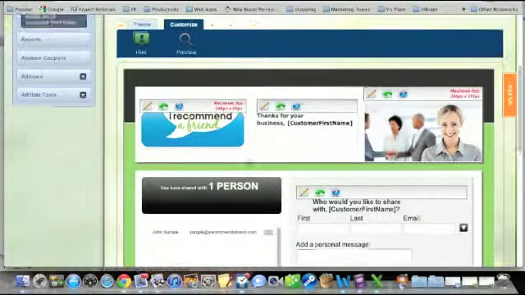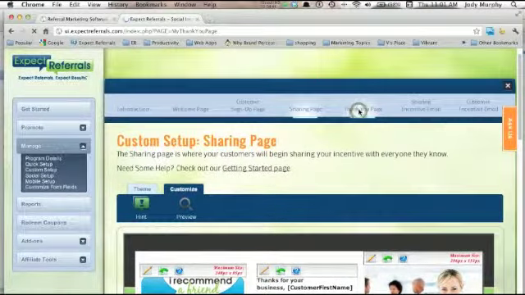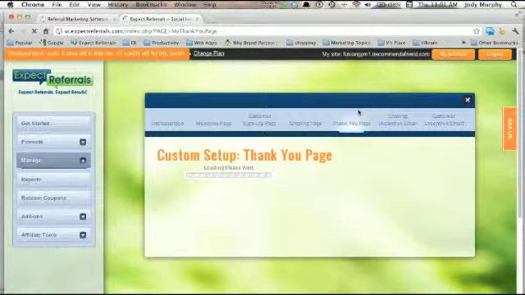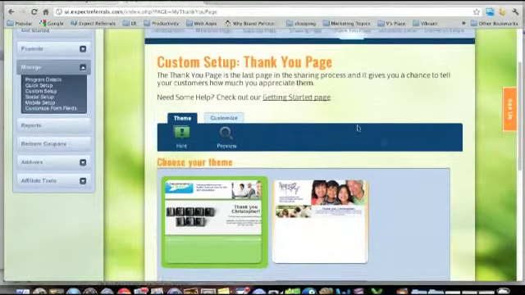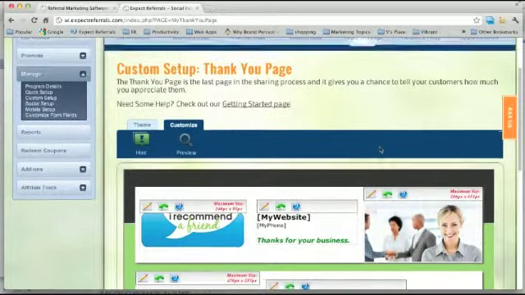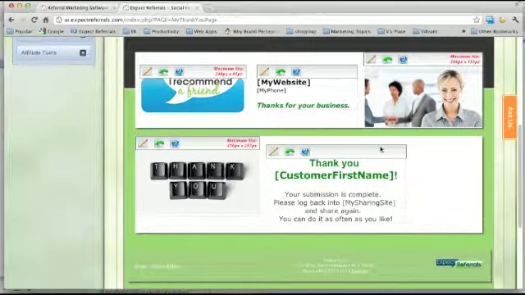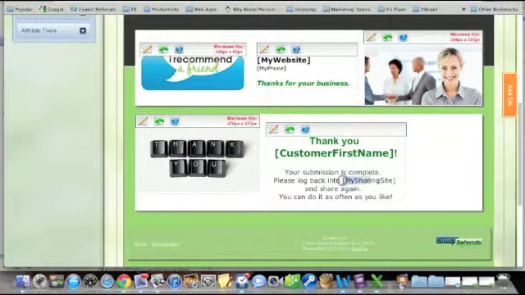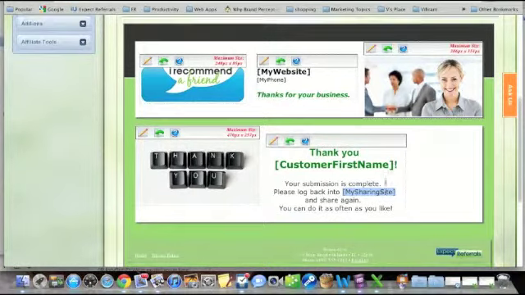Okay, let's go ahead and move on to the last page, which is the thank you page. There's very little customization on the thank you page, but this is a really great place to link your customer back to your website, and we recommend that, as well as to put in the variable of what your sharing site address is. So encouraging people to log back into your site to share again, but on this page, go ahead and remind them what the URL is.